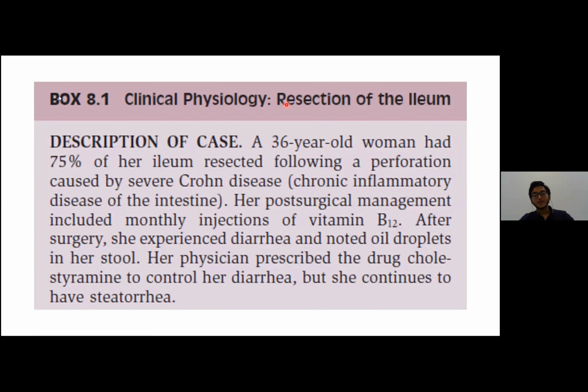This is a case. If one of you can volunteer to open your mic, I'll read the case and you explain what's going on. A 36-year-old woman had 75% of her ileum resected. Resected basically means removed, because of Crohn's disease. So her ileum was removed because of Crohn's disease. Her post-surgical management, basically they gave her B12, but she experienced diarrhea and steatorrhea.